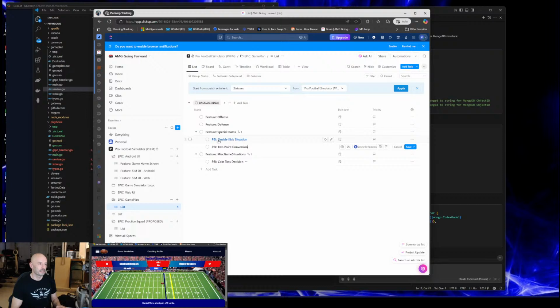two-point conversion. Now this, you might have multiple lines. You might have a lot of lines. Or, you might say leading by situations, or trailing by, or point differential. Maybe that's what I would do. Maybe I use point differentials.